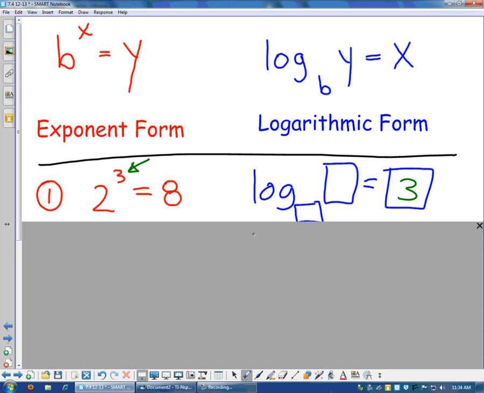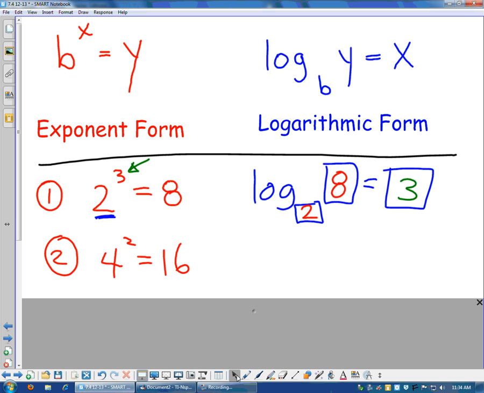And what's the base over here? I see the base is 2. And remember, we say log to the base what? So in this case, it's log to the base 2. The log to the base 2 of what? Well, that's going to be the only thing left here, which is 8. So we're going to pop 8 right here. So it's log to the base 2 of 8 is equal to 3. Means the exact same thing as 2 to the third equals 8.